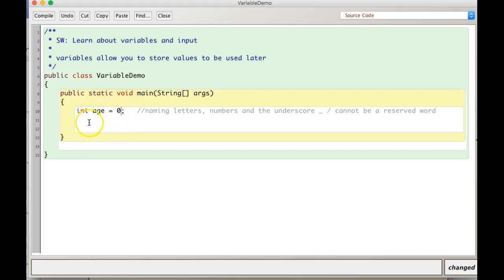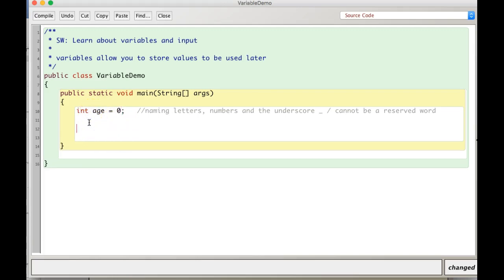If I want to assign a value at some later time, I can do age equals 24, or later when I have the person input it, this 0, think of it as a little cup holding that 0. That 0 is gone and 24 is put in its place, and 0 is completely forgotten. So age equals 24. This is the order it always has to be. It's the name equals, and whatever's over here gets stored in that value.